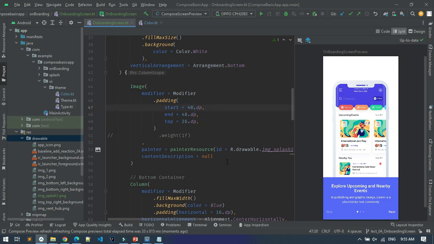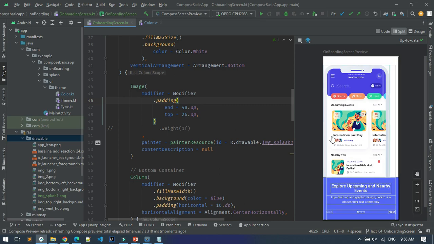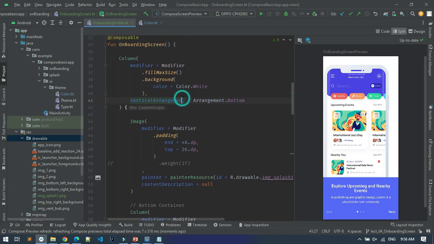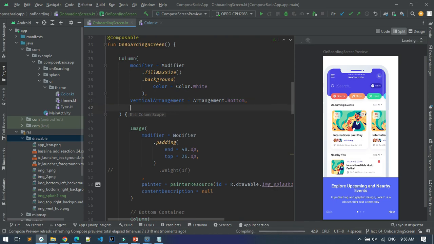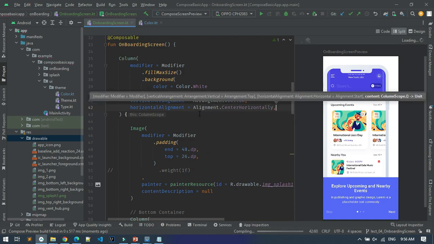So first of all I will remove this margin from start. Okay, and make this horizontally centered. For that I will set the horizontal alignment of this column to center horizontally.